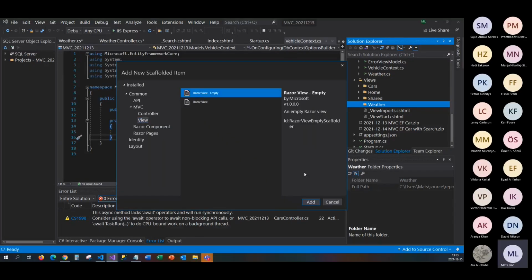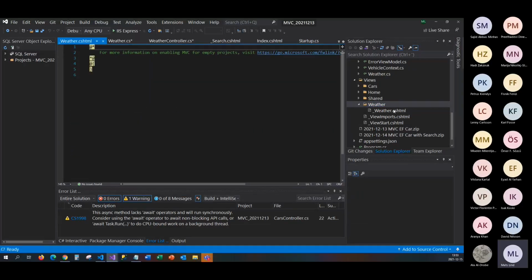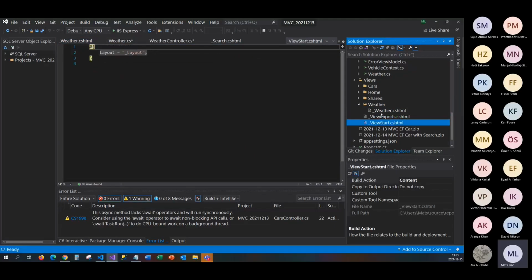And I'm going to go for this empty view. And I'm going to call it weather, just weather. And you remember I used the underscore before, so I'm indicating that this is a partial view. Just making it easy to see. So when you see all the views that are starting with underscore, you know that they are partial.